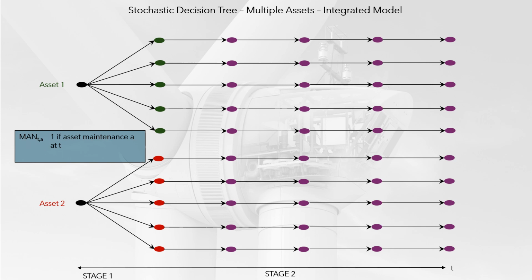In a mathematical model, the process to follow might be: include a binary variable that is equal to 1 if the maintenance of asset A is performed during period t. We will call this variable man with subscripts a and t. In addition, a restriction must be introduced that limits the maximum number of maintenance to be performed during a period. This is expressed as the sum over all assets A of the man variable must be less than or equal to the maximum number of maintenances, for any period. In this case, the maximum number of maintenances is equal to 1.